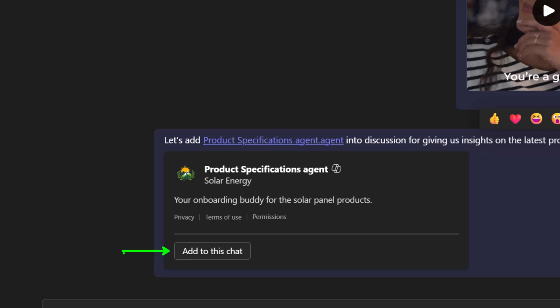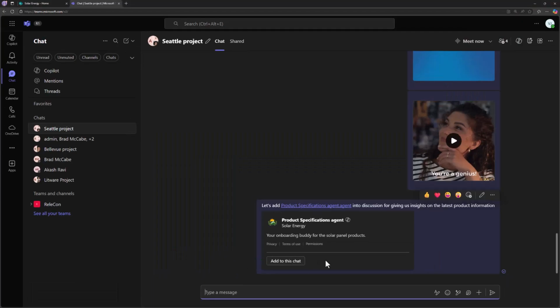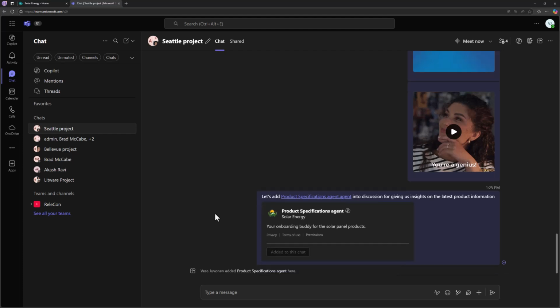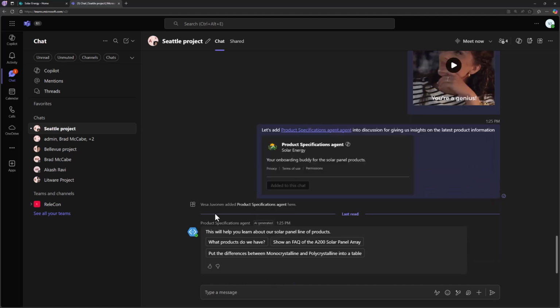So we need to explicitly approve that it's available in the discussion with us. So let's actually do that. And the agent is going to get involved directly within the Microsoft Teams discussion, which I can access using whatever device. I can access using mobile, I can access that using tablets, or of course desktop as well.